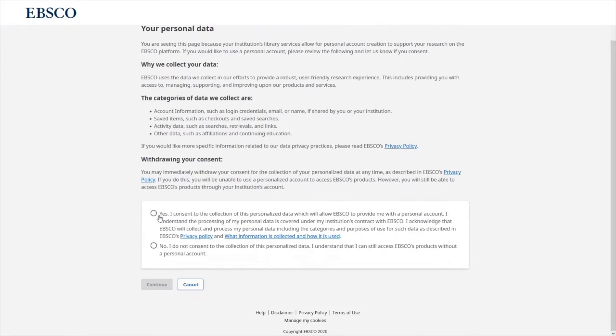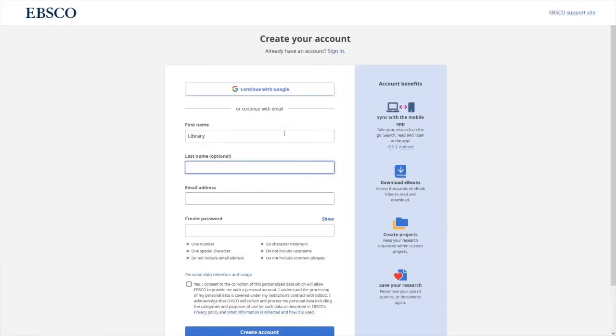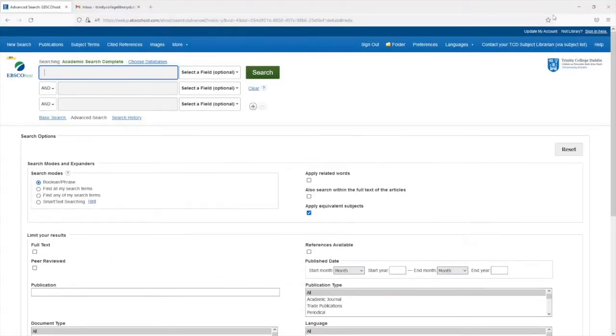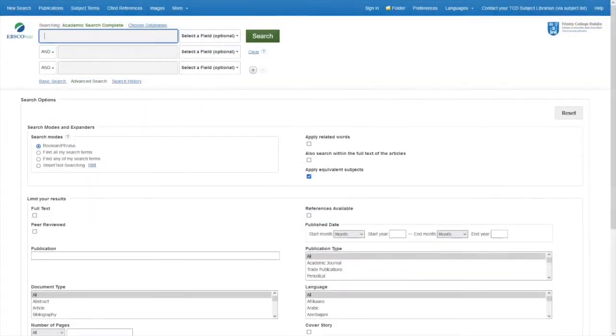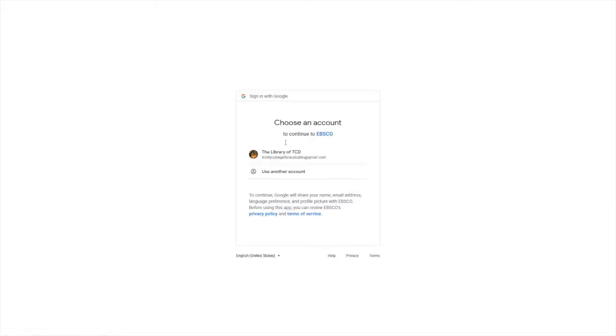If you are already logged into your browser with the correct Google account, select it or click Use another account to sign into Google. Read the terms on the next page and agree to them if you wish to proceed. Alternatively, you can create an account from scratch without a Google account by clicking Sign Up. If you are logged in, your name will appear at the top right. Once an account is created, next time you use an Ebsco database, use the Google link to pick your account or the sign-in box as appropriate. You will need to do this again if you close your browser or the session times out, so get in the habit of doing it first thing.